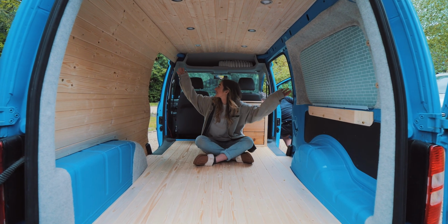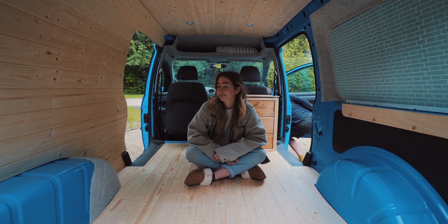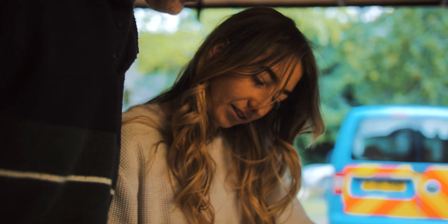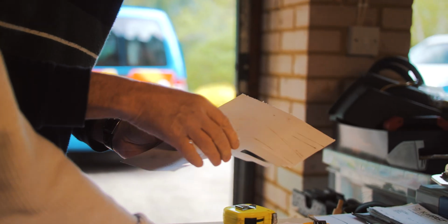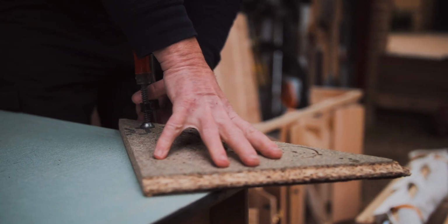I saved the money for the van and the conversion by working as a freelance photographer during uni and working full-time for the last year or so while living at home. The way we worked together involved Alice proposing ideas, concepts for what she'd like, then us discussing them, revising them, and me working out how to make that technically possible. Then, together, we would make it happen.